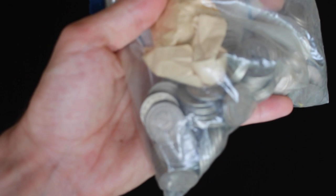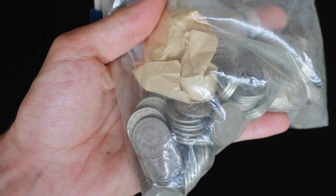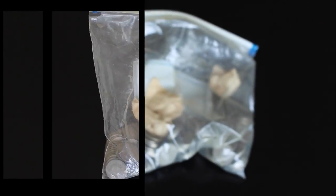As you can see, most of the stuff in here consists of Liberty V nickels, so a lot of old stuff. I haven't gone through any of this yet, so we're gonna go through it together on camera and see what we get. We'll start by organizing them and then go through them.